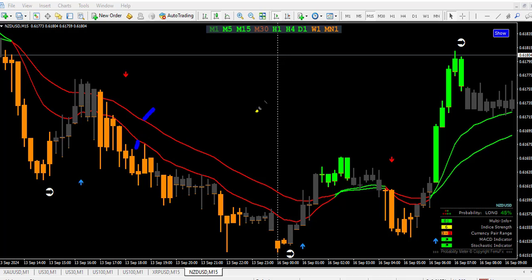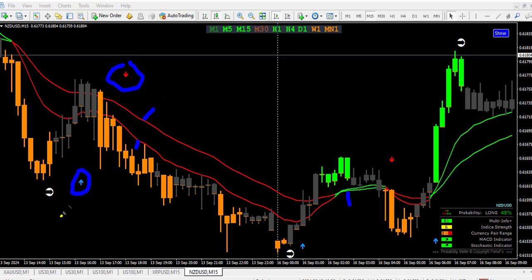It changes from red to lime for a buy. Red is for sell and lime colored is for buy. And I have this arrow indicator that does not repaint once the candle close. So allow the candle to close before you place your trade. If not, it might disappear.